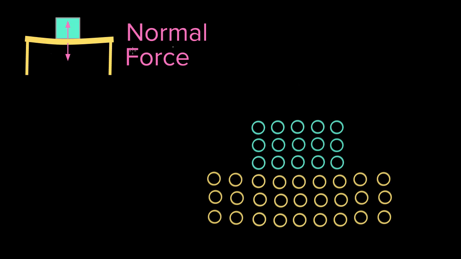So how about the normal force? Where does that come from? Well, this is kind of the opposite. Tension's a pulling force. The normal force is the force that tries to prevent two objects from getting smashed into each other. So now, instead of the atoms and molecules trying to get ripped apart, the atoms and molecules in this green box here, due to its weight, are trying to get shoved into the atoms and molecules of this table. So I've tried to represent that here. Again, the box and the table are made out of more than these number of atoms and molecules. But you've got your atoms and molecules of the box, atoms and molecules of the table.